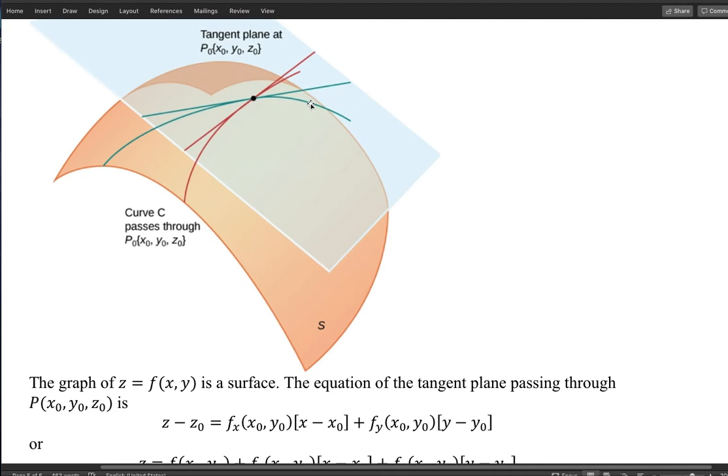And actually, we are going to talk about tangent lines again, and about directional derivatives, in the next section. But anyway, we observe there are many tangent lines, and indeed, if you think very carefully, all the tangent lines will stay in the same plane, and that plane is the tangent plane. The tangent plane is a plane formed by tangent lines.